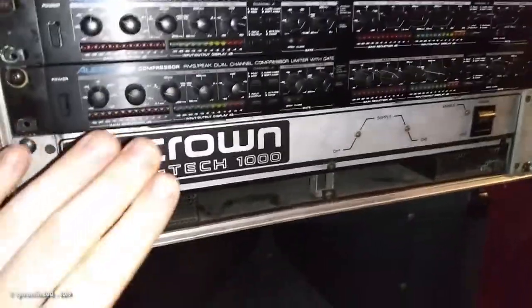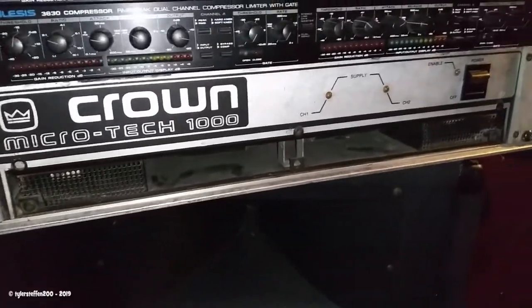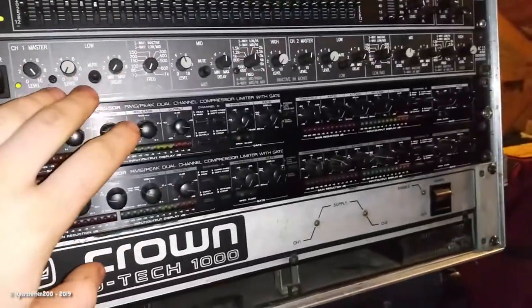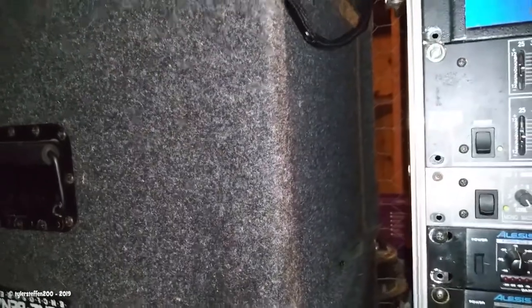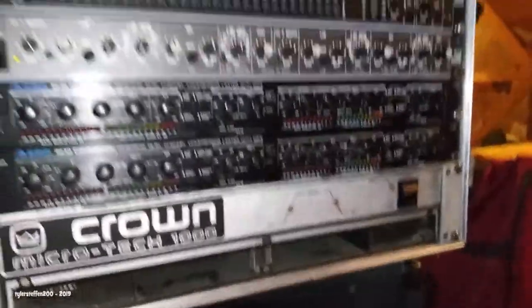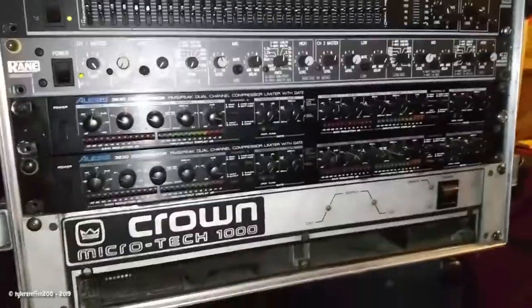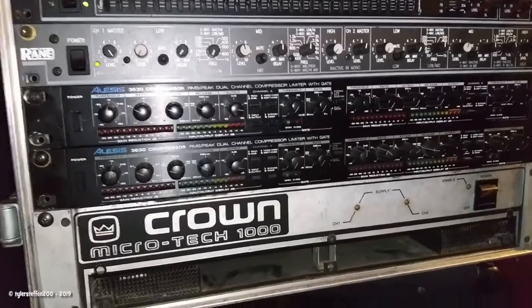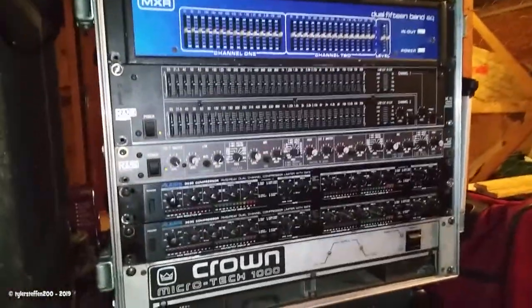The Crown always gets the heavy load — it can handle it. The Crown can push a thousand watts in full bridge. So we run it in a single mono bridge, and this is what handles the subs, because the subs always run in mono. Then you'd get the second amp rack out — I think it was a 3U rack with two PV CS200s in it, running in bridge. If you really wanted to do a tri-mono or tri-crossover system with highs, mids, and lows, you run the CS200 in stereo: one half does stereo highs, the other does lows. I've done stuff like that, but it's not even worth the stereo aspect. Don't do it.